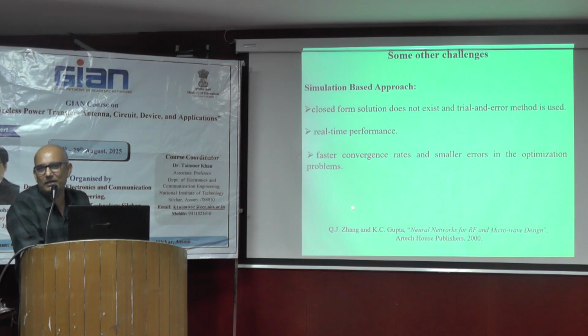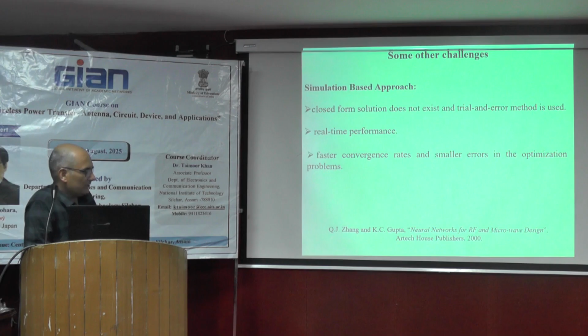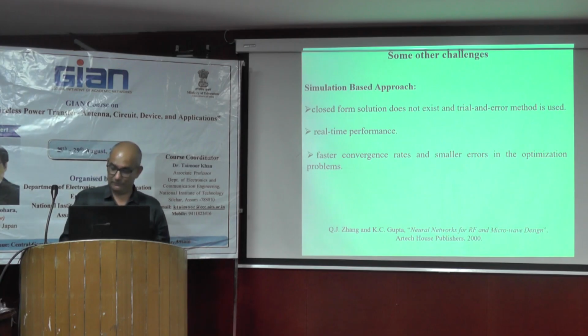If the geometry is complicated, then it will take a large amount of resources to get the optimized versions. To overcome all these challenges, not 100%, but up to a certain level, we need to enter into the machine learning approach, especially for electromagnetic problems. A very good reference is Q.J. Zhang and K.C. Gupta, Neural Networks for RF and Microwave Design. It is a very good reference, you may refer to that one.